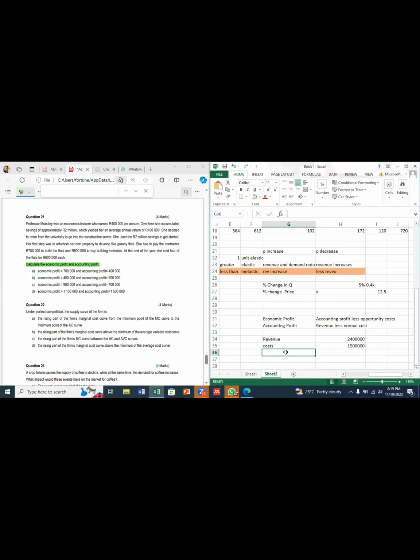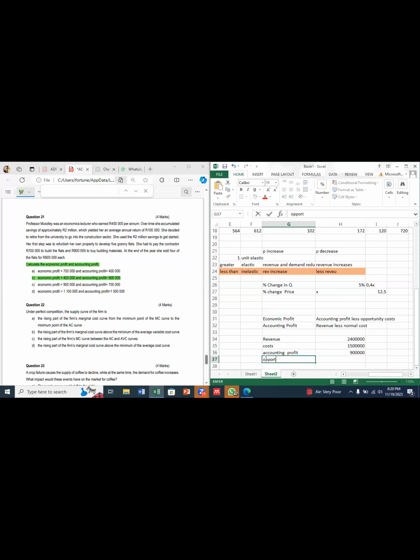So here accounting profit becomes, does she have any additional costs? Not on the accounting side. All right. So here accounting profit is 900,000. Do we have anything like that among the options? Unfortunately, yes. I would not waste my time calculating the rest, and I would move on to the next. But for the sake of learning and verification, let's calculate the economic profit. So let's remove the opportunity cost.